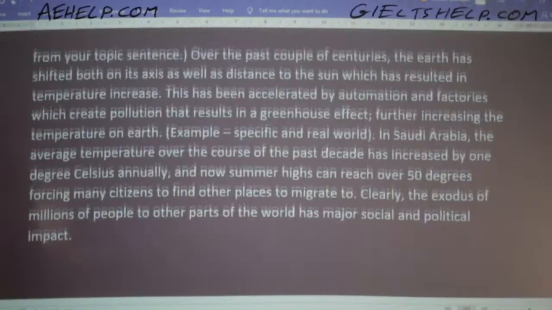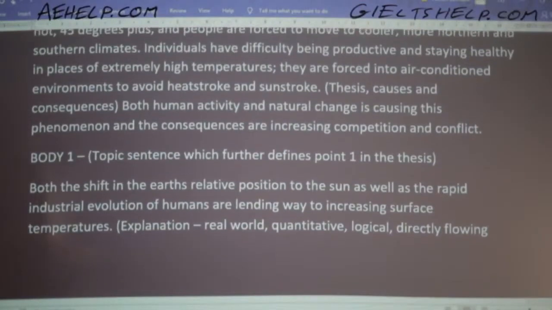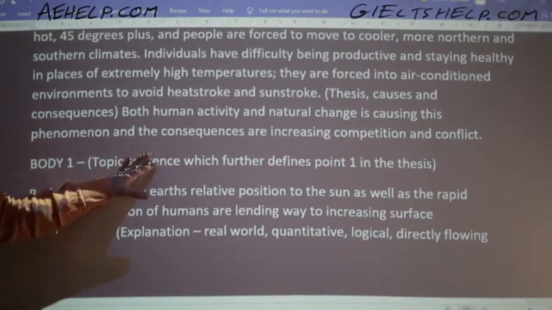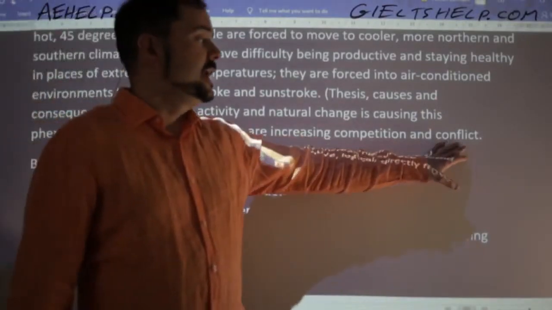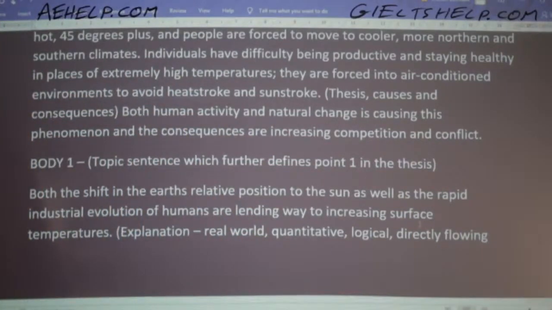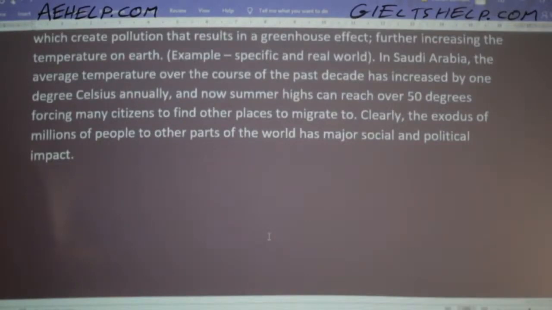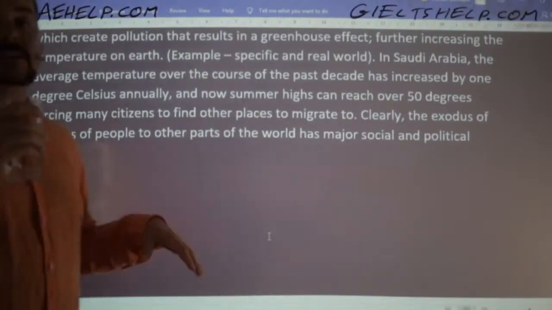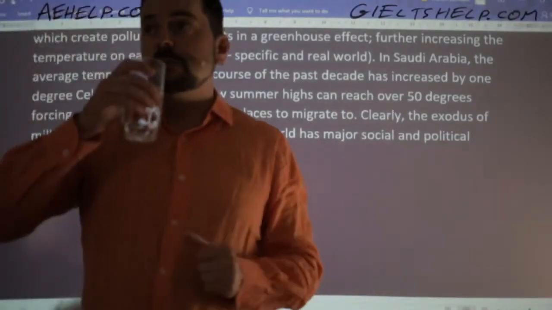Okay, so same idea here with our second body paragraph. Okay, so my thesis point says that the consequences are increasing competition and conflict. Okay, all right, so I want to again define that in a little bit more detail. So we're getting a little bit short on time in the class, so I'm going to start writing a bit more fluently my body paragraph 2. You do the same, so focus on fluency as well as content, and then I will take a peek up at the chat to see what you're doing, okay, and give you some feedback. So focus on fluency here.